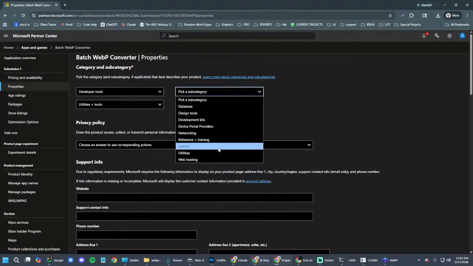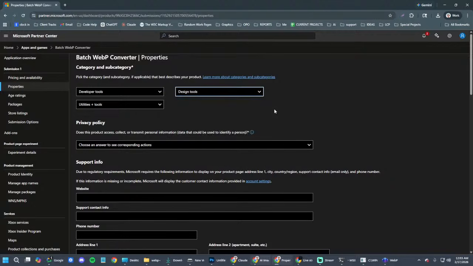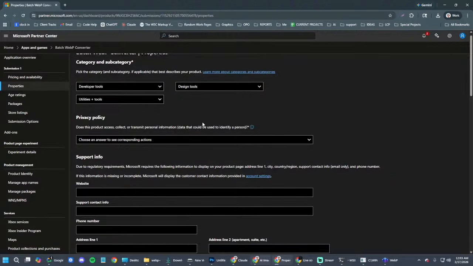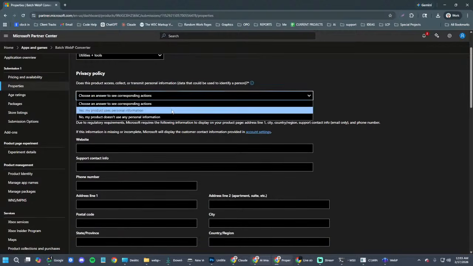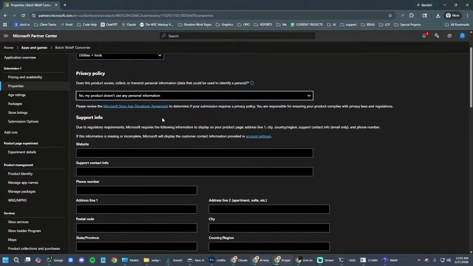I'm not sure which one to pick, to be honest, because WebP is really gonna be for web hosting, but it doesn't have to be. I think I'm gonna say design tools because it's not really for design either, but whatever. This should be fine. Alright, privacy policy. No, my product doesn't use any personal information.